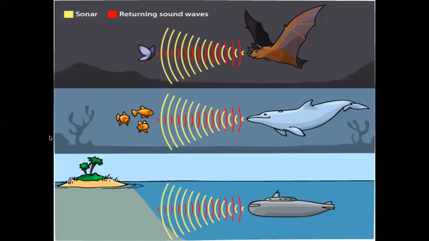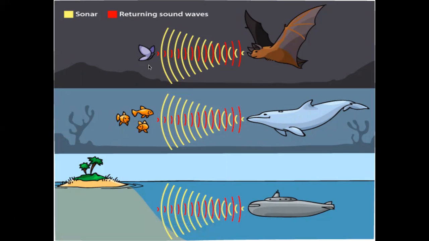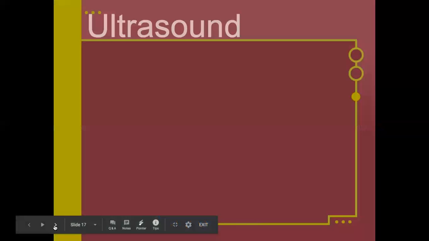All right, here's a couple different pictures of different animals. Bats use it, dolphins use it, other certain types of fish use it, and any ships or submarines will also be using sonar to map their surroundings. So again, sonar is just sound emitted from a source, it hits a boundary and comes back, so we have a reflected wave, right? How much of that reflected wave comes back can tell us how big the object is, and the time it takes to get back tells us how far away it is.